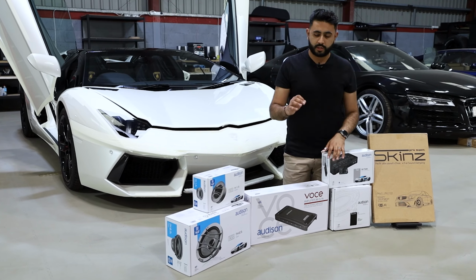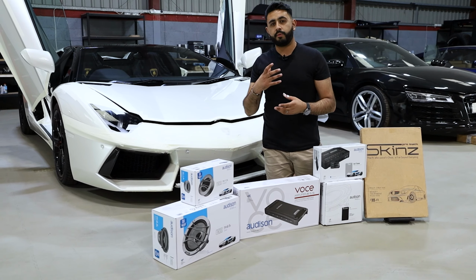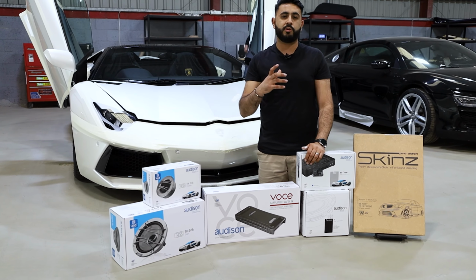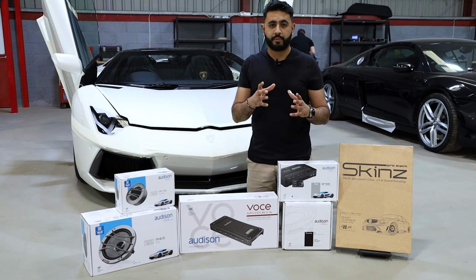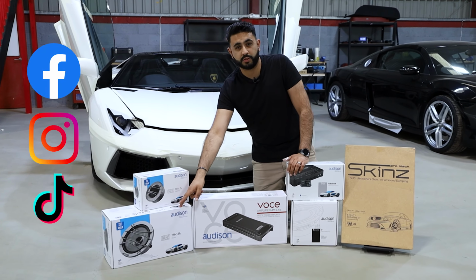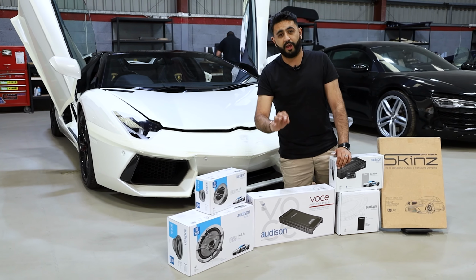Then inside the doors in the stock location, we've got the Audison Thesis Sax. Basically, that's a 6.5-inch driver that performs so well. The reason why we use this combination is that the Audison Thesis tweeters match perfectly into the vehicle when they're built into a custom A-pillar, and the Thesis Sax is quite a lightweight speaker. Obviously, on this vehicle the doors go up, so we've got to be careful about weight, which comes into effect when we're talking about the soundproofing. But the Audison Thesis Sax is first of all an absolutely incredible speaker. This set is what I've got in my own car, and I wouldn't settle for anything other than these.